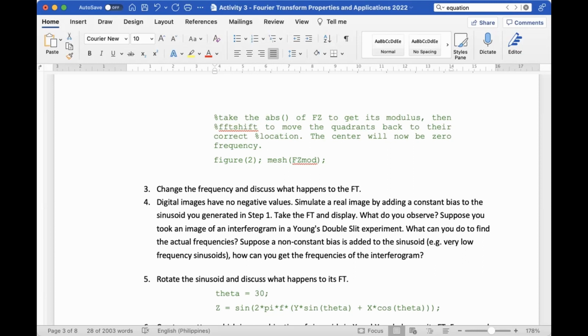Gawin natin kaya yun. Now na. Okay. So, maglagay lang tayo ng constant bias dito. Let's say, let's put, I don't know, 5. Okay. So, i-run natin siya ulit, itong section na to. Run section. Notice na hindi na siya sa negative 1 to 1. Instead, nasa plus 4 to plus 6 na siya. Okay. And real images would look like this. No? Wala siyang negative. Wala naman negative sa image.